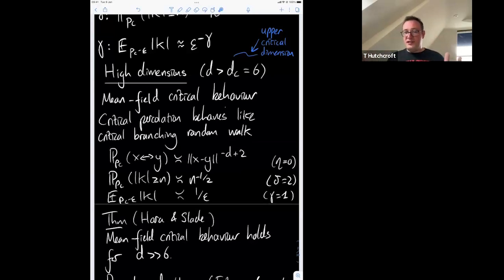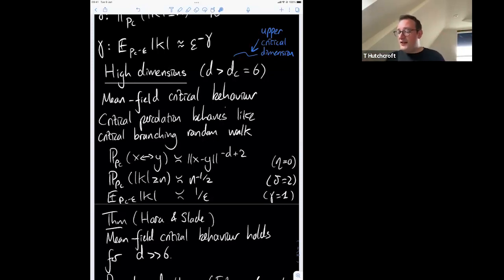And the idea, broadly speaking, and again, this is something that happens in all kinds of models, not just percolation, like, for example, the Ising model has the same kind of thing, but there the upper critical dimension is 4. In fact, 4 is a very common value at the upper critical dimension. Percolation is a bit unusual in that it has 6 instead. Okay, and the idea is that once you're above this upper critical dimension, the lattice is so spacious that the model starts to behave as though there's no geometry at all, or that it behaves the same as it would on a tree or a complete graph or something else, where it's not really feeling this finite dimensional nature of the lattice.